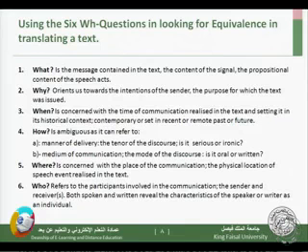Now, when you go through the text, you will be able to get a lot of information about the person who wrote the message and who it is written to. So the main characteristics and the main qualities would affect the message, and consequently would help you find out the equivalence of the text in another language. So these 6WH questions, if you apply them properly to any text you want to translate from one language into another, help you find the right equivalence of a text, a message or a statement.